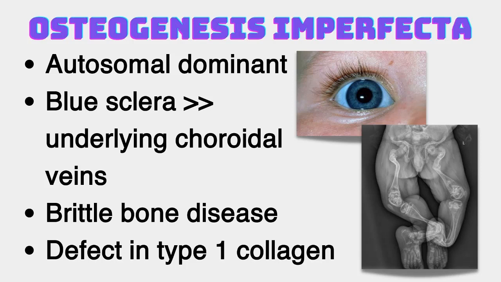Well, those of you that are a little bit light-skinned, look at your forearm. What's the color of your veins underneath your skin? Blue, okay. Well, what's this called? Sclera, right? Well, there's collagen in sclera. And since your type 1 collagen is defective, then it's thin, isn't it? And so what you're seeing is it's so thin there because you don't have collagen there, you're seeing the underlying choroidal veins. And so basically, it's the reflection of the veins underneath there, the choroidal veins, that gives the blue color to the sclera.